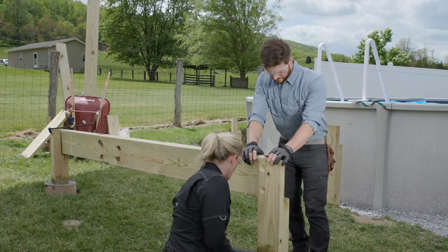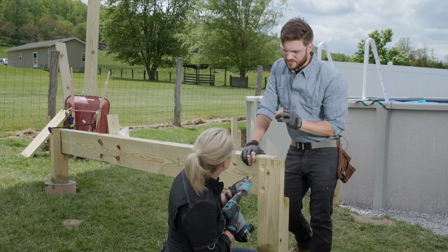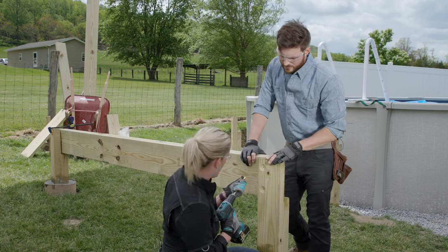All right, with the recesses out of the way, I think we can go ahead and drill the rest of the way through. Okay, so I'm going to use this? Yep. And how do you know what bit size to use on here? Okay, so your bit is going to be just a little bit bigger than the size of your bolt. Okay, so you got me set up.